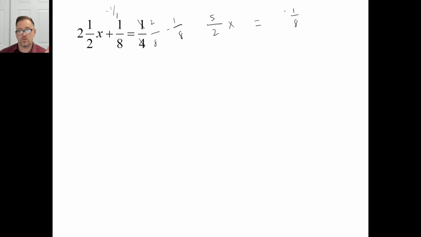And what do we multiply both sides by to clean up? 2/5, right? So let's just do it. Multiply by 2/5. That's gone. And look, it cancels. There's a 1 there, and there's a 4 there. So 1 times 1 is 1, and x is 1/20. That's all there is to it. Okay. All right, let's try C. Pause it.